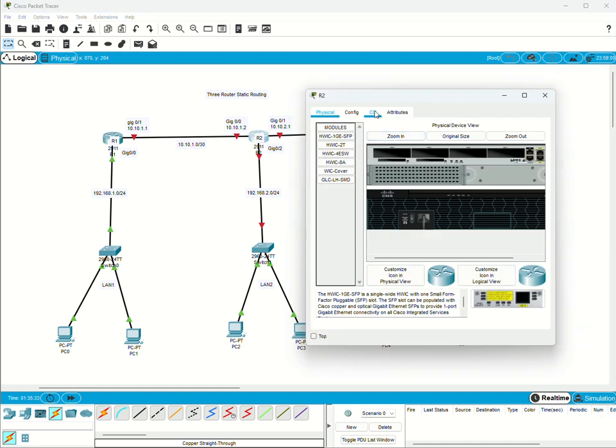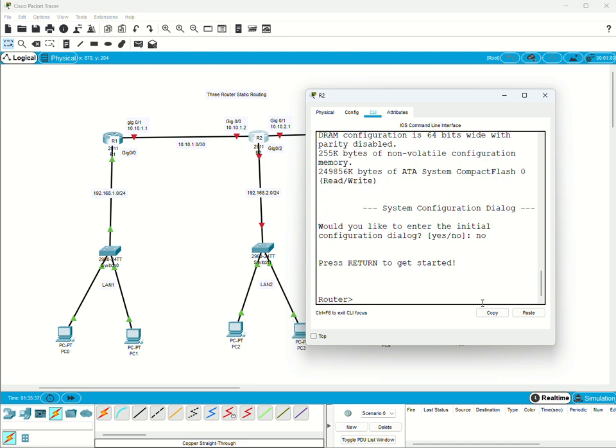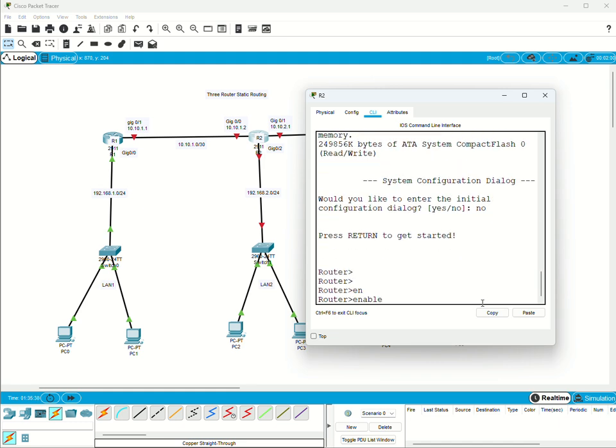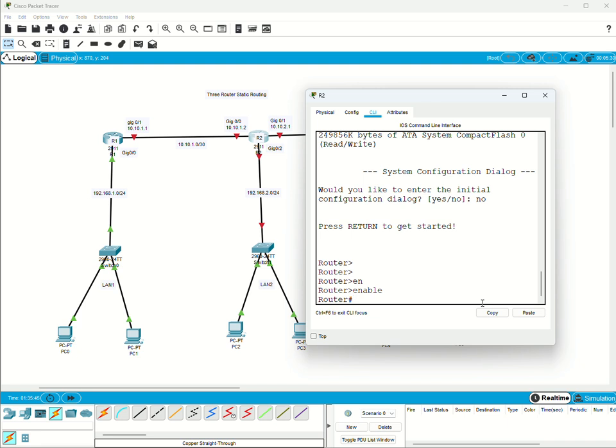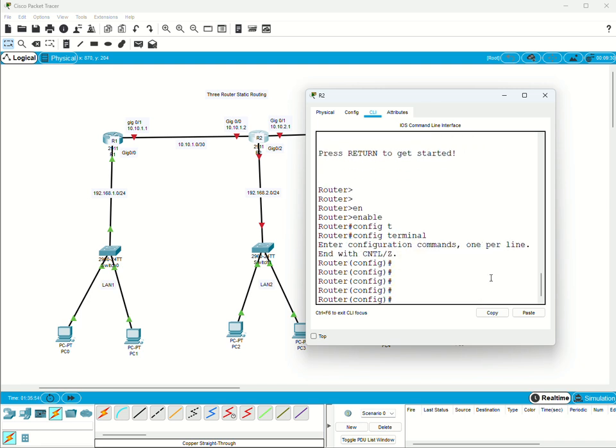Router 2 command line. Enable, config terminal.